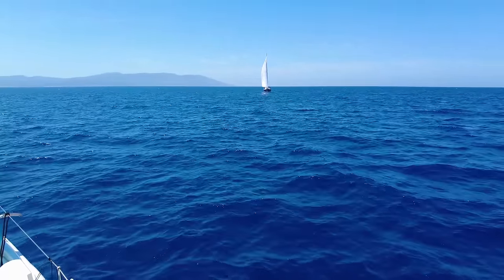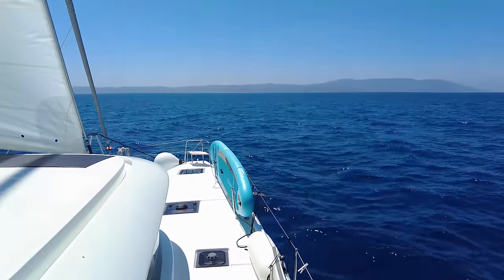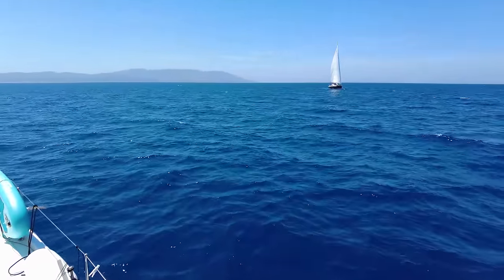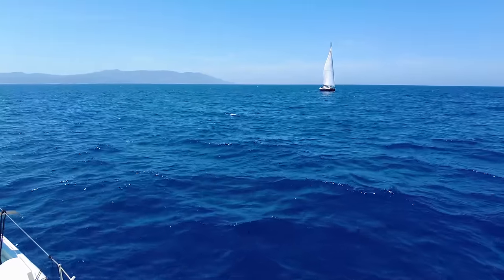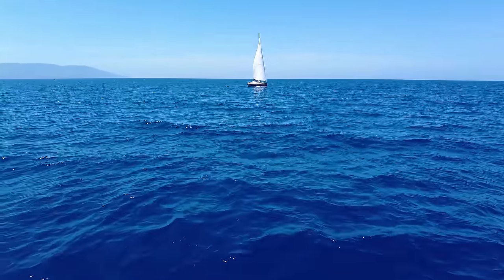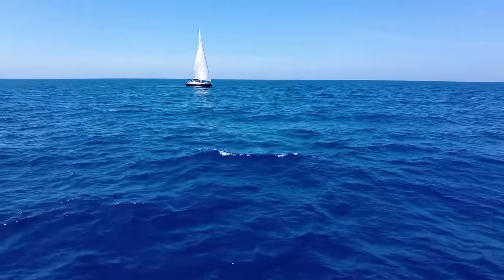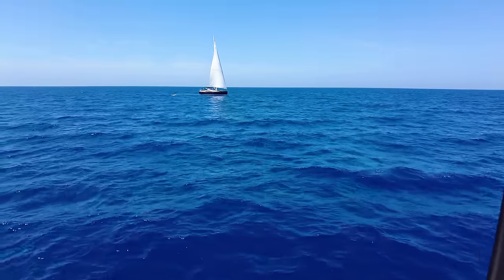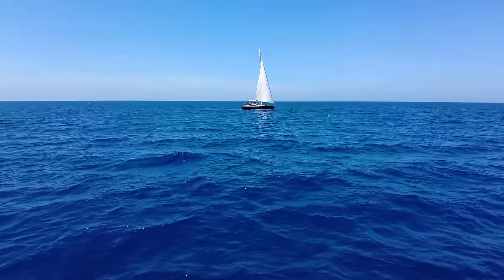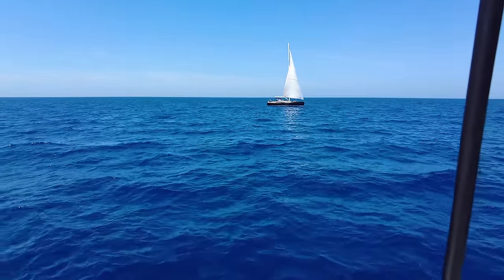So again, now we have the right of way because he has sails on the right side of the boat, we have them on the left. But if we both head on the same side, the guy that's upwind has to give way to the boat that's downwind. So this guy seems to know the rules, which is just not the case with loads of charter boats. Now, you can see this is a privately owned boat, so they know a little bit more, but many times people don't know the rules or they turn them upside down.